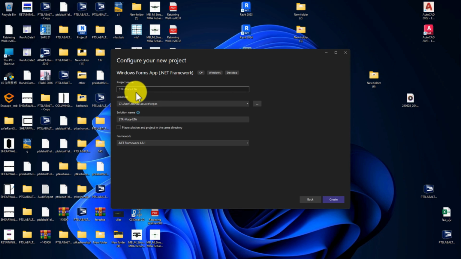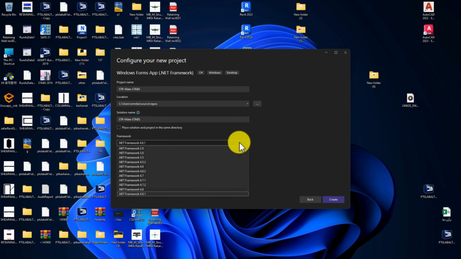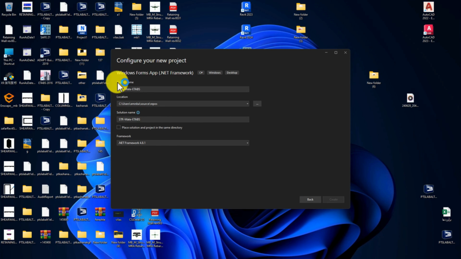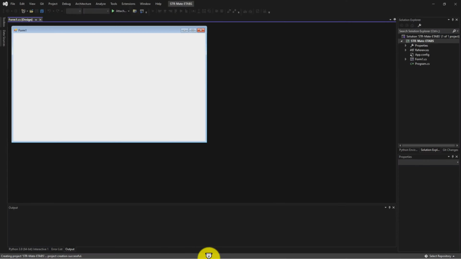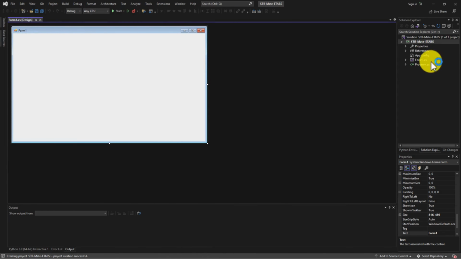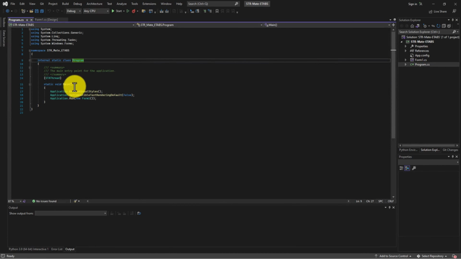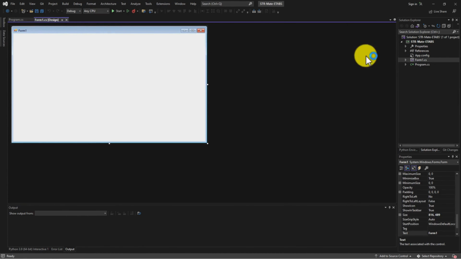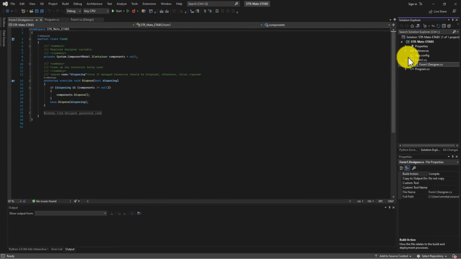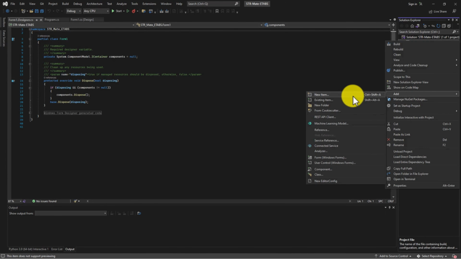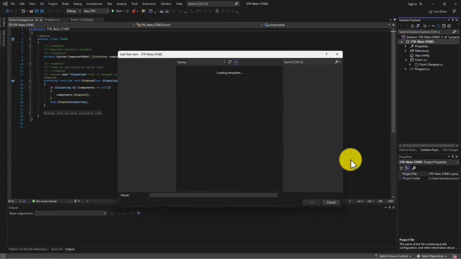Open Visual Studio software and then create a new project and select C# Windows Form. Then you must choose a project name and select your file location.